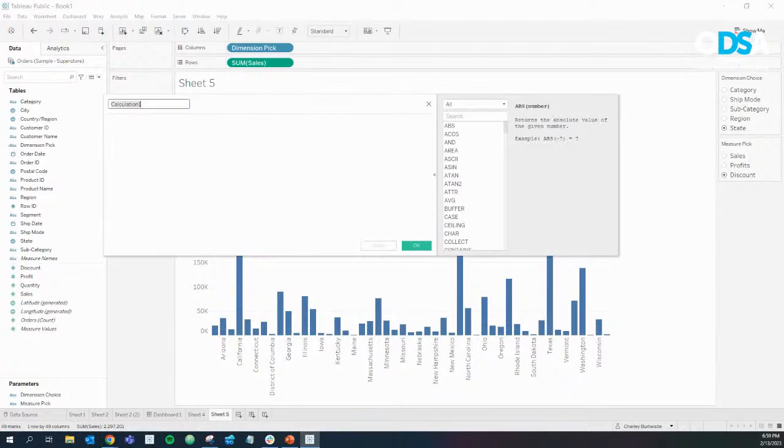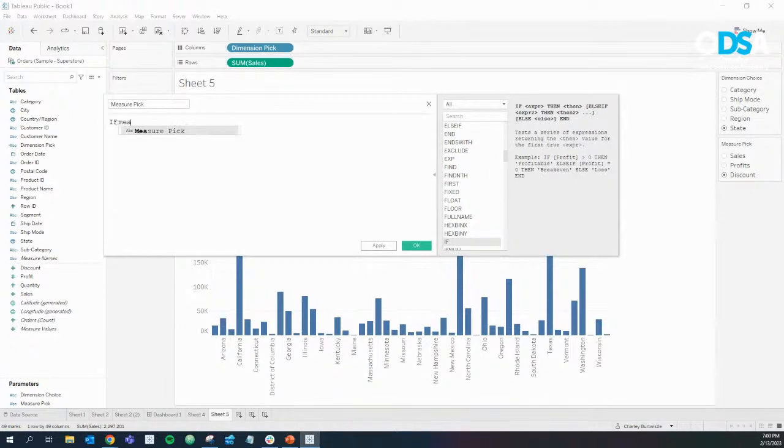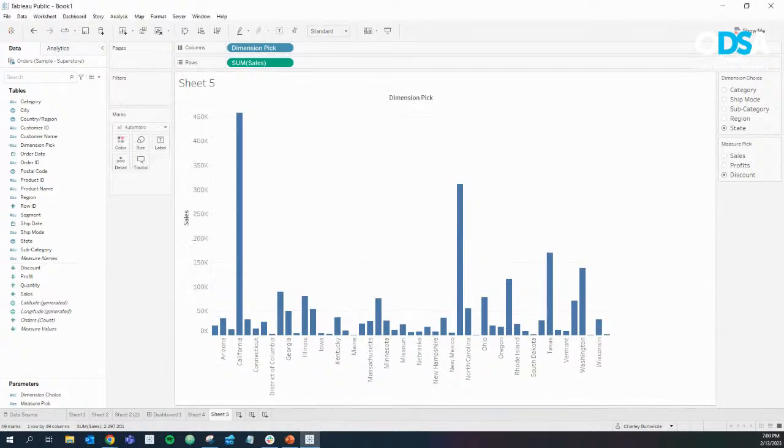So let's create a calculated field, and we're going to call this measure pick. It's going to be the same exact thing. If measure, oh man, so annoying. Sorry. Let's change this to measure choice just so we keep things equal.